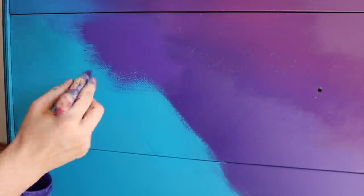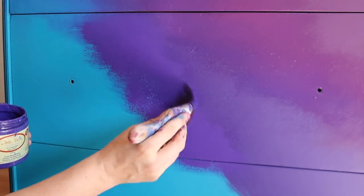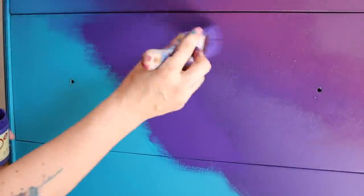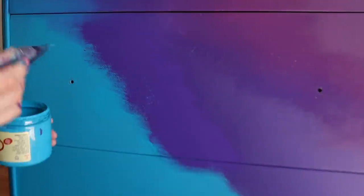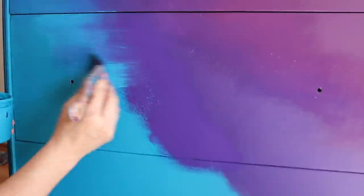Sometimes when you are blending and you go in to blend the actual transition line after you've had dry paint, you see a line. Sometimes you work it so much that there's this dry line that you can't get rid of. All you have to do is overlap that line a little bit and go into the other color just slightly, and that will get rid of that really annoying line. If you've ever blended, you know exactly what I'm talking about. It's happened to everybody, and that is my cure for it.